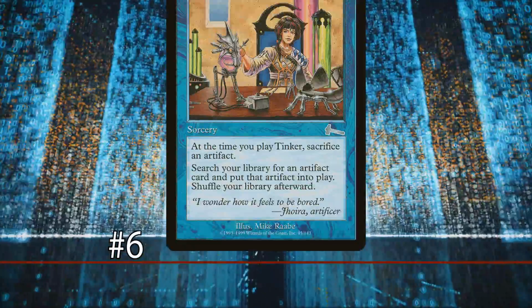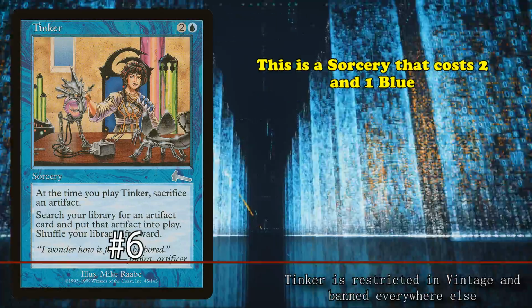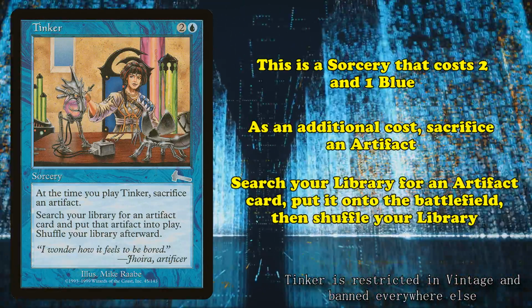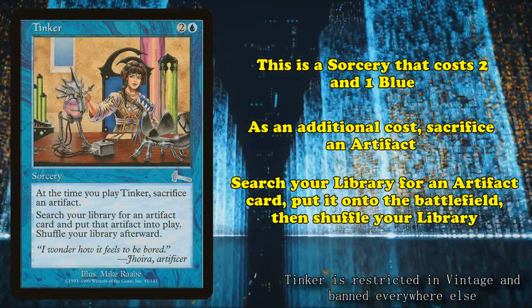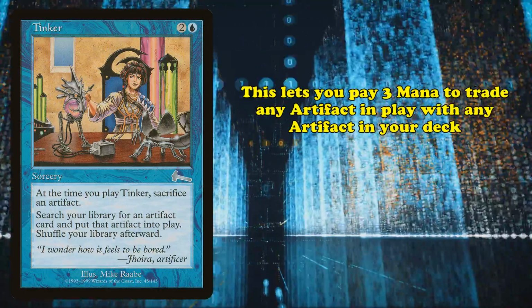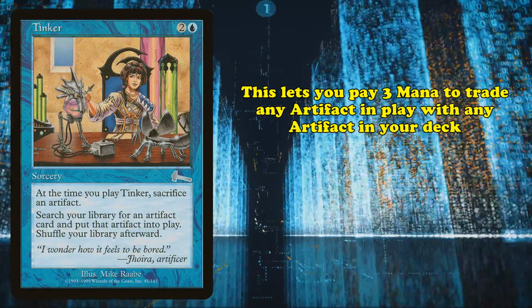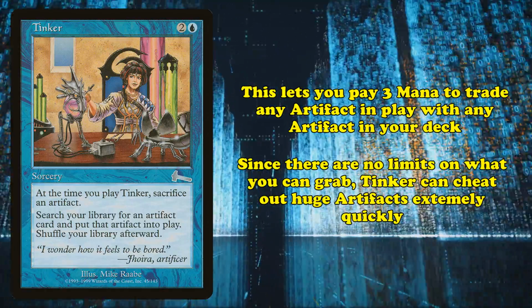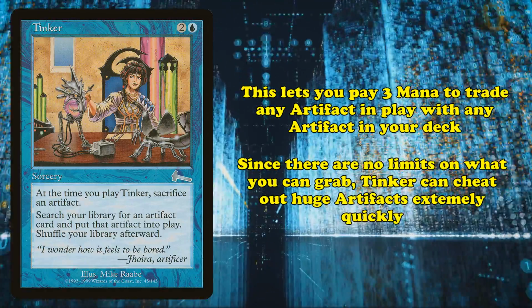And at number 6, we have Tinker. Tinker is a sorcery that costs 2 generic and 1 blue mana and has an additional cost to sacrifice an artifact. It allows you to search your library for an artifact card, put that card onto the battlefield, then shuffle your library. Essentially, this card allows you to trade one artifact you control for any other artifact in your deck. Since there are no limits on what artifact you sacrifice or what artifact you get, this allows you to play out an artifact far earlier than you normally should.